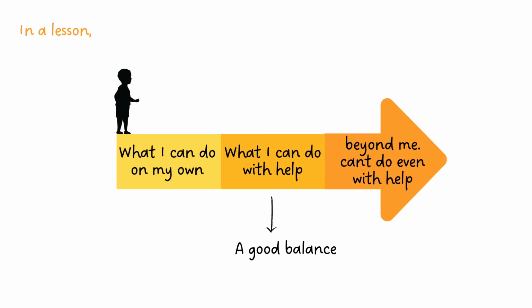A balance between what? Between things that they know and the things that they are yet to know. So as you can see in the image, a learner travels from what they can do on their own to what they can do with help to what they cannot even do. Right? This is how any learning experience can happen in a person's brain. Now, a good balance will be to stay in the middle.